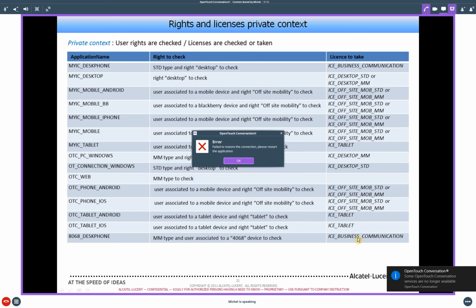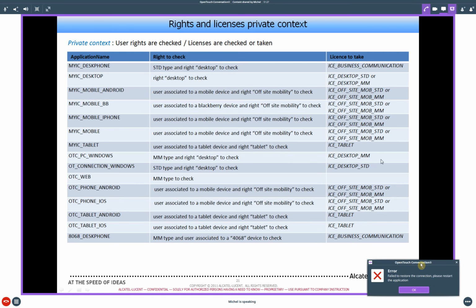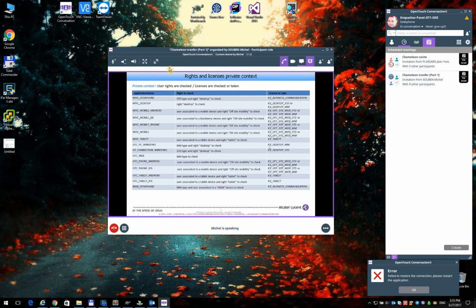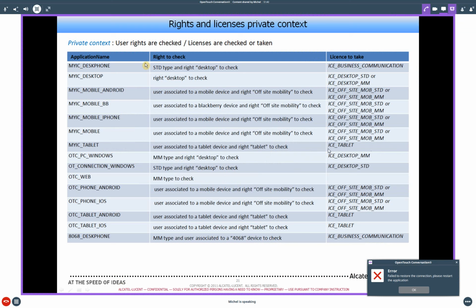And if this right is okay, we check if we can get a license from the Flex server. For example, for OTC PC Windows, we get one license named ICE Desktop MM.